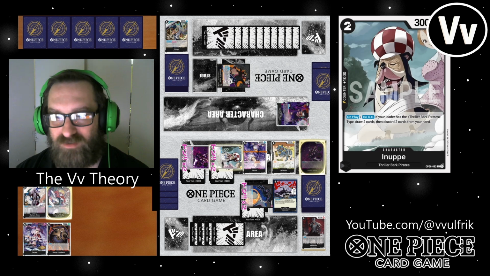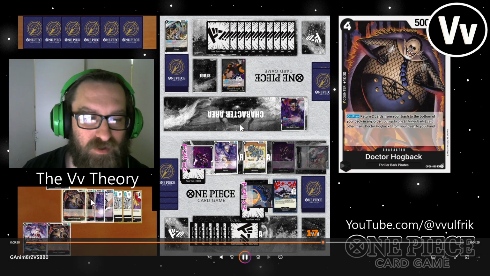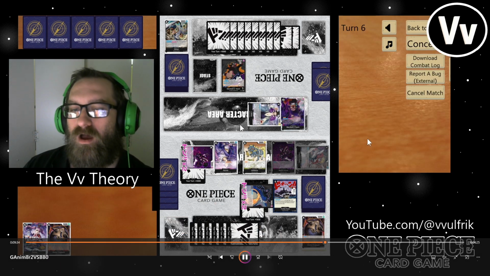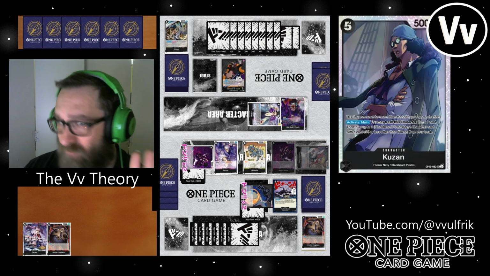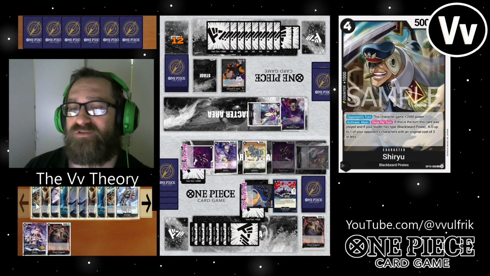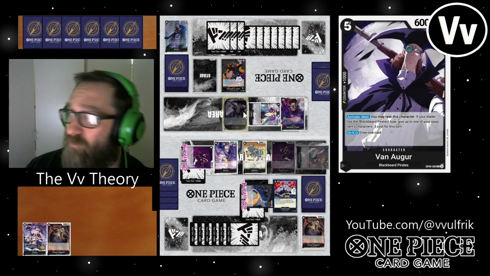There were some other ideas here as well. So hear me out, guys. There is an Absalom in my trash. I can pop my own characters with Absalom, right? I just want to make sure you guys understand that. Absalom is worded in a very unique way where he can pop your own characters. We'll talk about that in a minute as well.